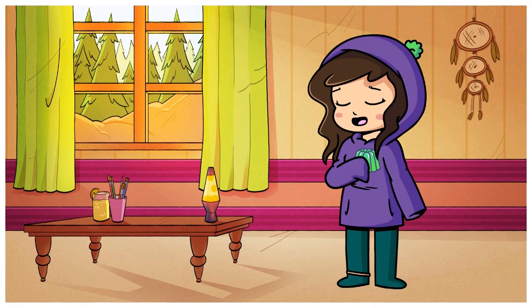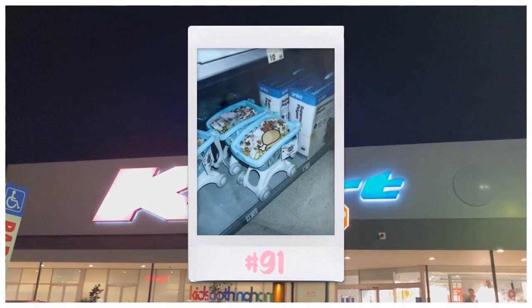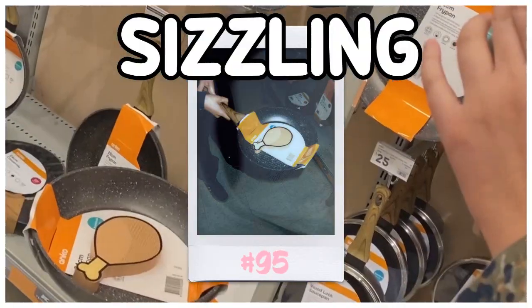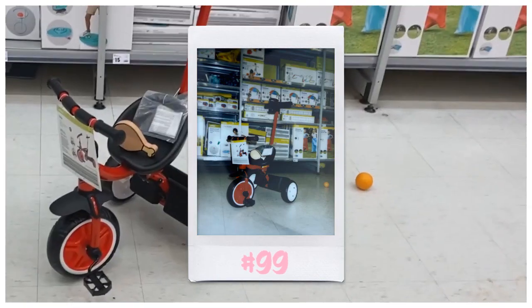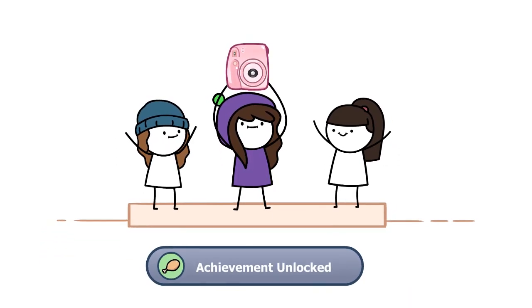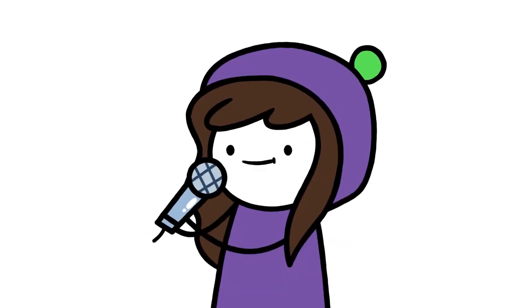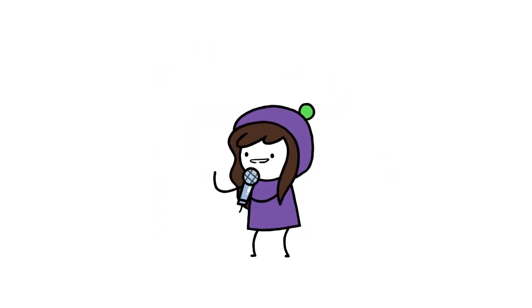That only leaves one more location on the checklist. To end off the video and complete the challenge, how could we not go to Kmart? Many shelves were filled with the same squeaky pig toys — sizzling! We got him shredding on a skateboard, trapped in a ball cage, and in a truck. My favourites would have to be the toddler truck we found abandoned and on a taped off caution cone in the corner — there was a whole family who witnessed that one. And just like that, a hundred Polaroids were taken of this little wooden chicken leg. How dumb! I'd like to thank my mum, chicken leg, Randall, the frypan, the gutter balls, and the random lady in the car park — if it wasn't for you, this wouldn't have been possible!